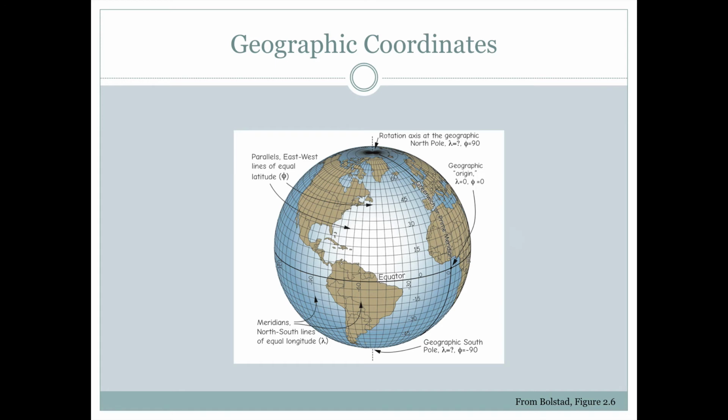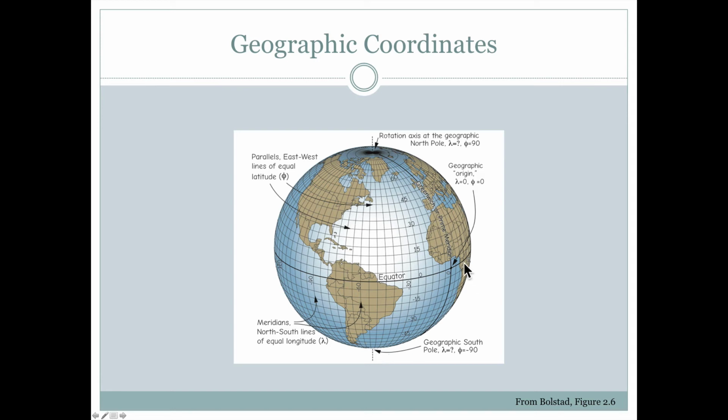This is from your textbook, and it just basically shows the same sorts of things. Here are the parallel lines. These are the lines of latitude here, and we can see they increase from 0, 15, 30, 45, 60 until they reach 90 degrees at the North Pole. And south of the equator, we would number these with negative numbers, or say we're 15 degrees south of the equator, for example. So that goes 15, 30, 45, 60, and then we get to minus 90 degrees at the South Pole.